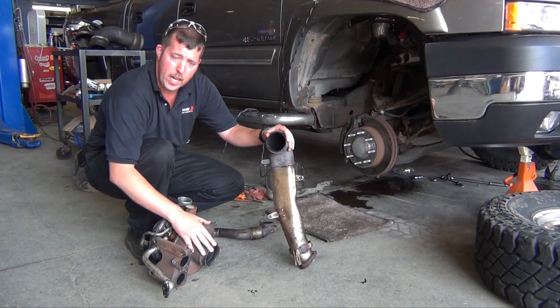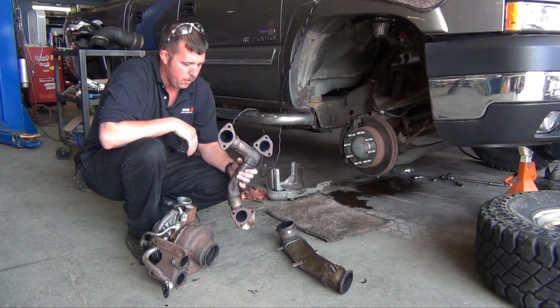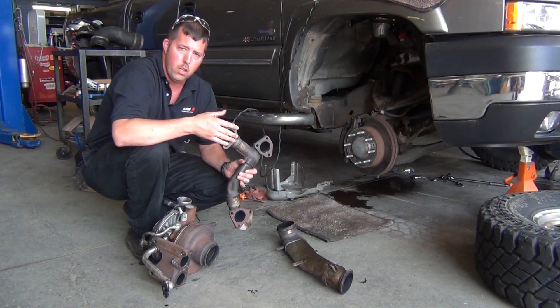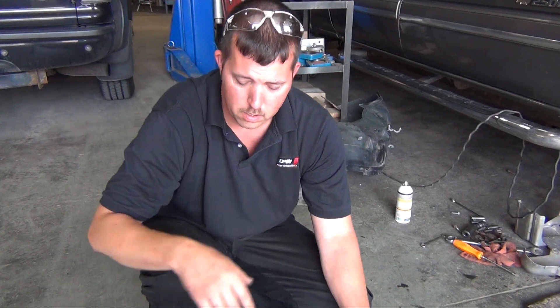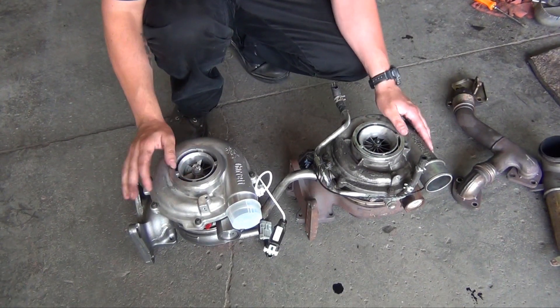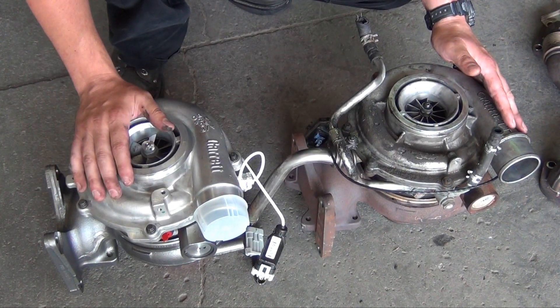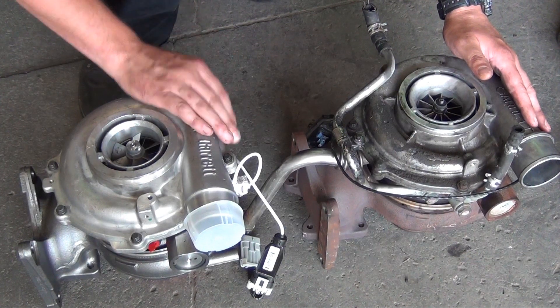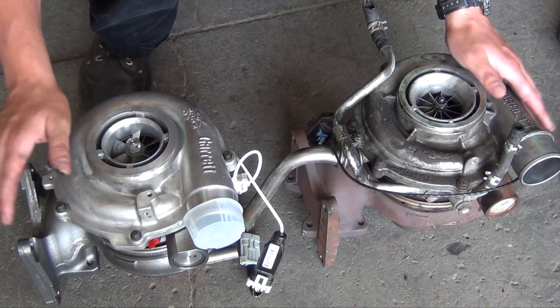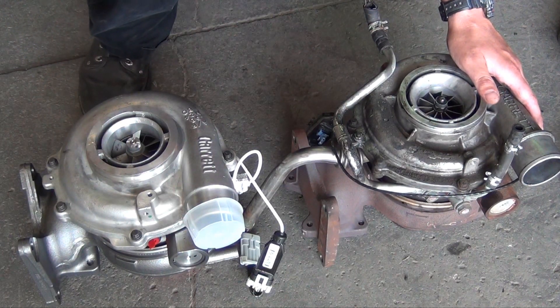The downpipe comes off the back of the turbo and then down to the exhaust under the truck. This is the passenger side up pipe — it goes to the exhaust manifold, to the EGR cooler, and also to the back of the turbo at the flange. The other up pipe is still on the truck, unbolted but left down underneath. Here we have both the stock turbo we took out and the new turbo we're putting in. The configuration is exactly the same — both are made by Garrett. However, the upgrade turbo has a different design compressor wheel that's a little bit larger to allow for more compressor flow, and also a slightly different design on the turbine side for more turbine flow. Other than that, the configuration is identical, so they bolt right back in. We'll swap the water lines and oil drain over to the new turbo and then we're ready to put it back in the truck.